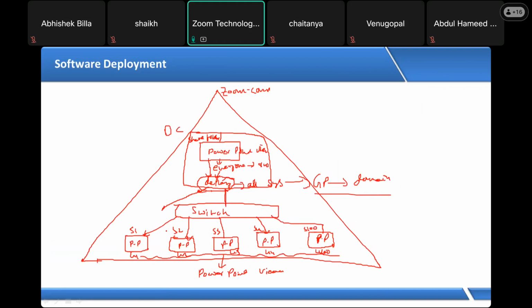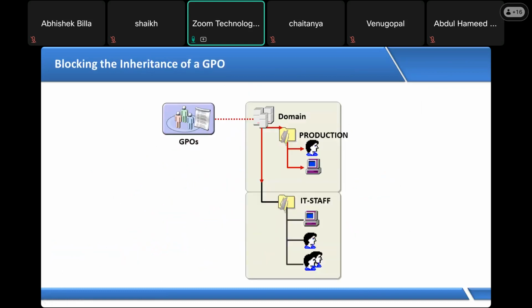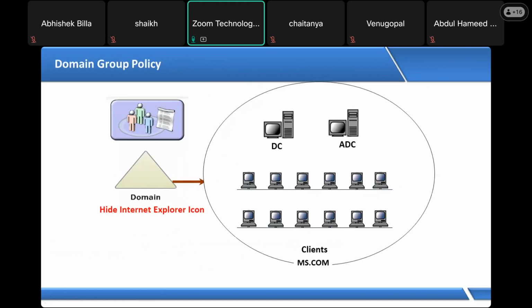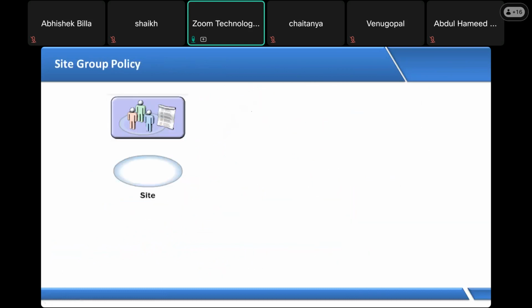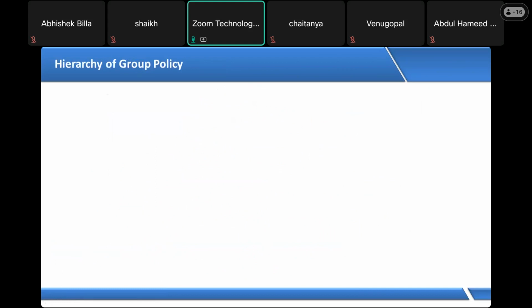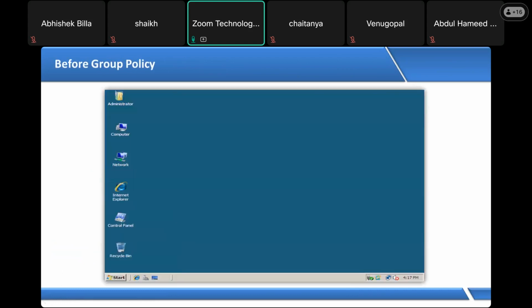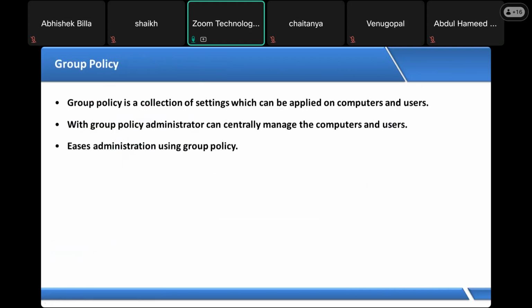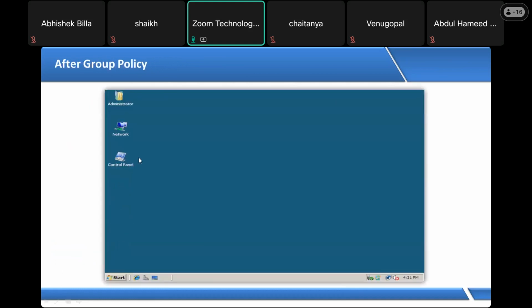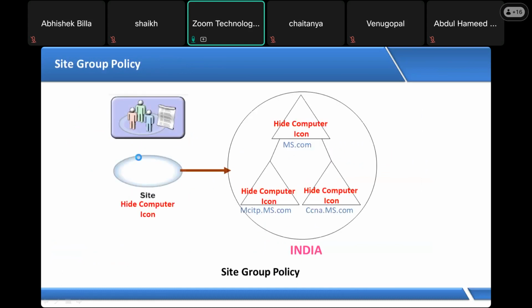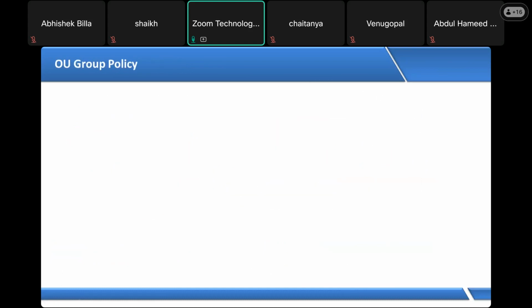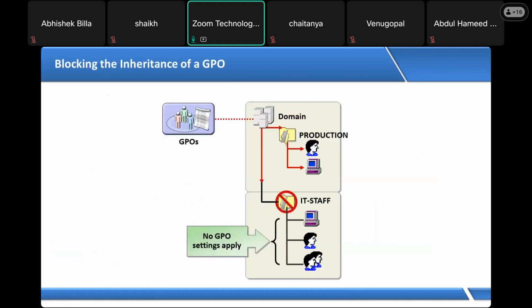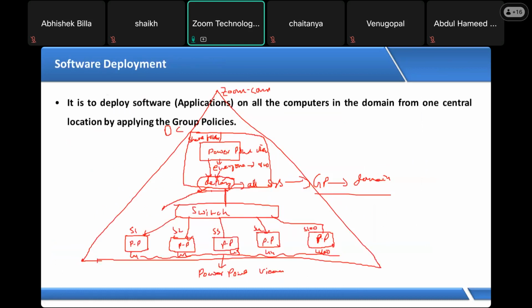We discussed that with the help of the group policy, the administrator workload will be increased or decreased? Decreased. So this is the best example. With the group policy, the administrator work is reduced and eased. Now as administrator, we can deploy the application with read-write permission to all the users, so the users themselves can install this application.